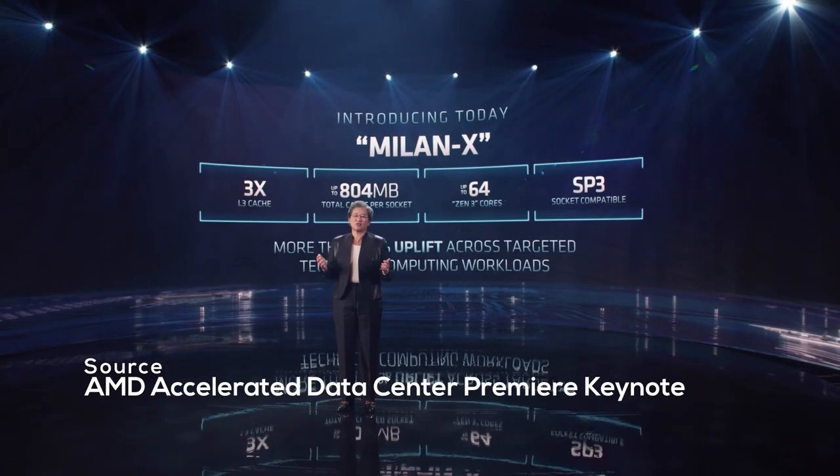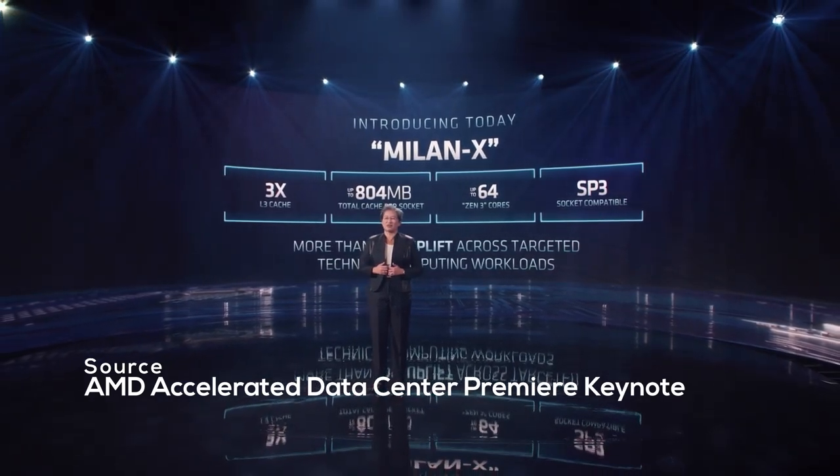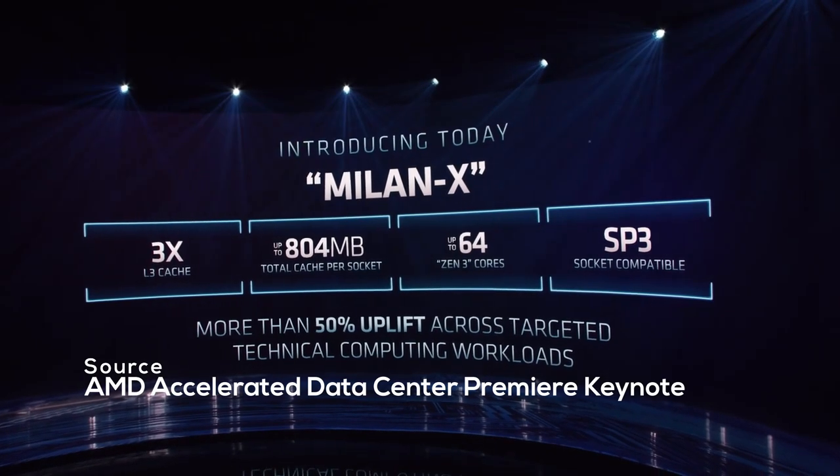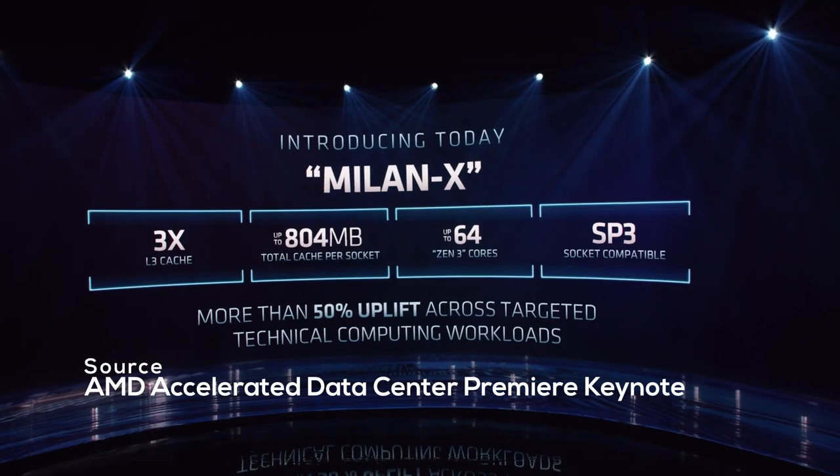The CPU Yamino tested was a Ryzen 9 5900X — it has only two chiplets, and they aren't even fully active. But EPYC server CPUs go up to eight fully enabled chiplets with up to 64 cores. If the B2 stepping reduces the power draw of a Ryzen CPU by up to 30 watts, just imagine the impact it must have on a server CPU with four times as many CPU chiplets. A B2 stepping EPYC CPU could offer substantial power savings over the B0 stepping.